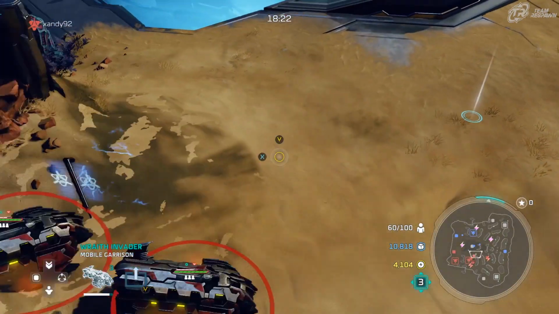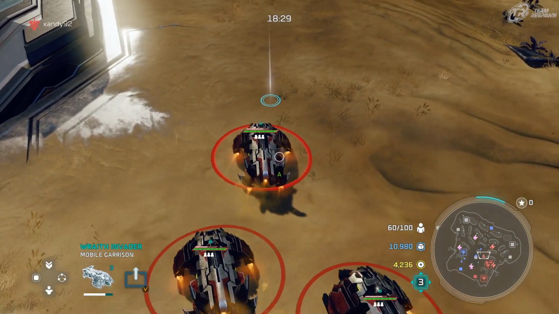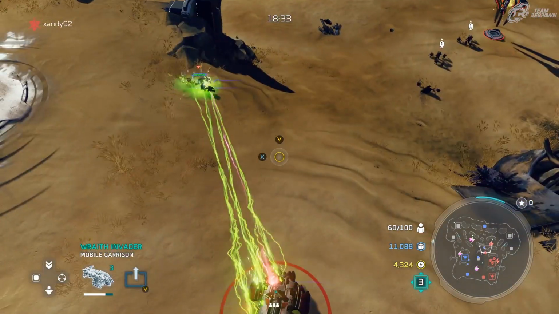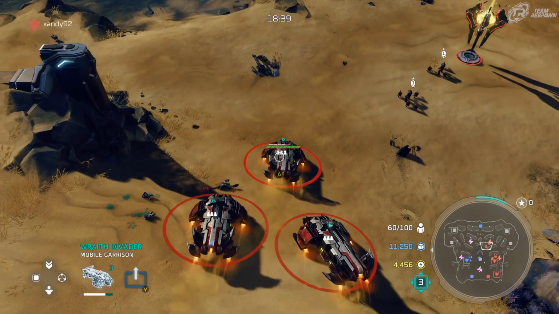Just because the vehicle can attack air, that doesn't mean that Hunters can suddenly attack air, but this protects your infantry as well. When the Wraith Invader is getting damaged, the units that are inside them do not. You can see that pink beam firing. That's the Wraith Invader beam.